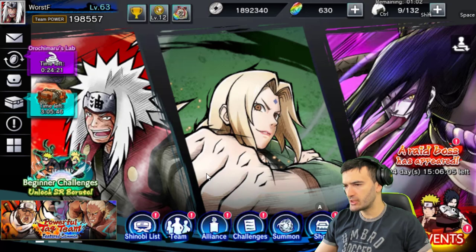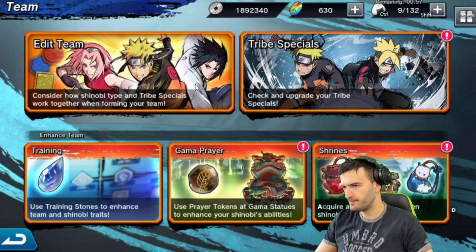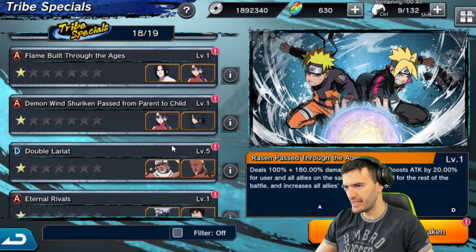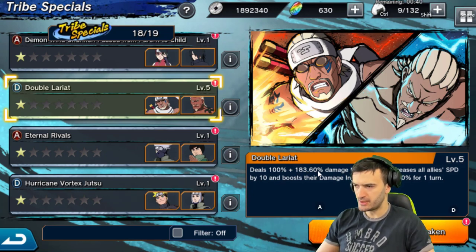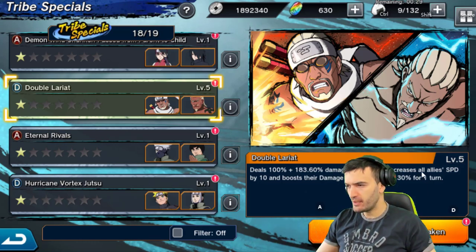Now, let's go back into talking about teams. Let's dig into the teams real quick here. So this is the tribe specials that I was talking about before. You need a certain amount of characters for a certain amount of tribe specials. As you can see here, they're all different. This is the double Lariat brothers here. So they deal 100% damage plus 183% damage to one enemy. Increase all allies' speed by 10 and boost their damage increase rate by 30% for one turn. It's only a one turn speed increase and boosting their attack. But man, it's pretty powerful right there.